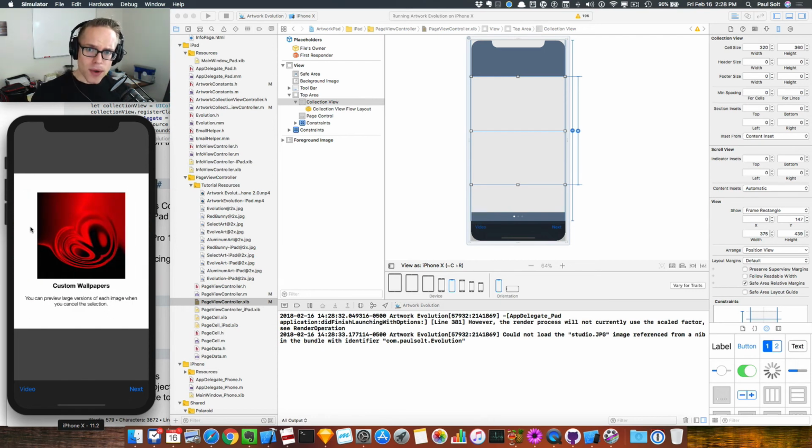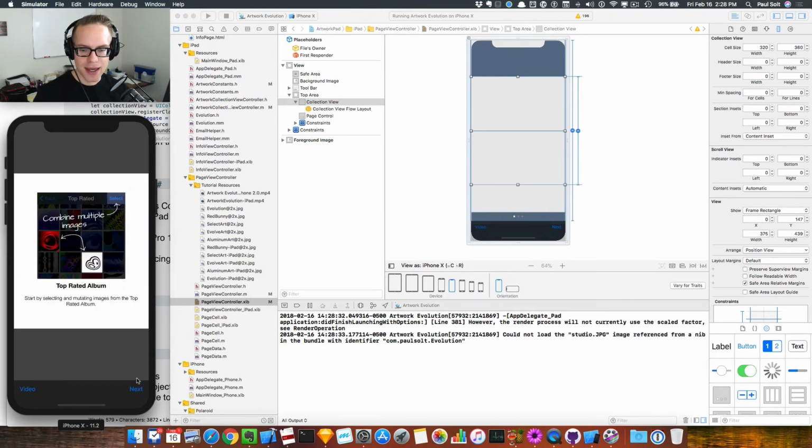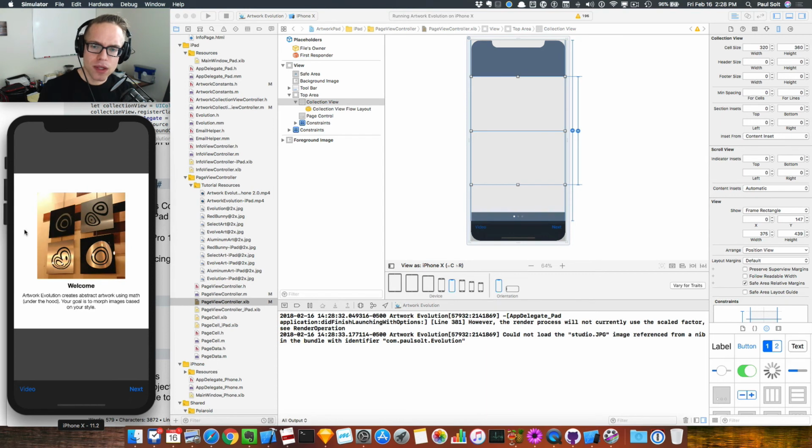The other thing that's not working right now is that it is not letting me hit done. So the logic for that just resets it back to the beginning, which isn't helpful. So I'm going to have to dig into that a little bit more. And anytime you want to use a collection view as a full screen element, it's a little bit more challenging than if you know exactly how big the elements are. And that's because we have to resize this to fit. And so I did that.